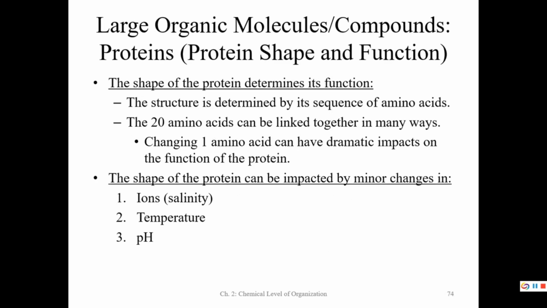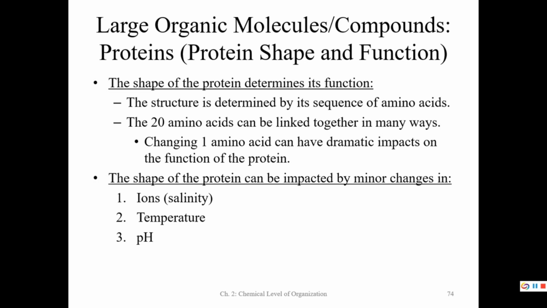Okay. Now, the structure or shape of a protein determines its function. Very important. All proteins have a job, and to do their job, they have to have the right shape. The 20 different amino acids come together in many different ways to create an amino acid sequence, a primary structure that can maybe create a secondary structure, even a tertiary structure, and maybe a quaternary structure, depending on what kind of protein you are. Whatever combination, you're going to have at least primary. You're going to have a shape. That 3-dimensional shape is going to give you your function.